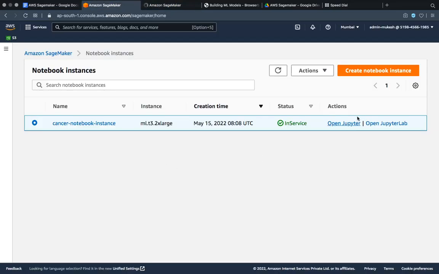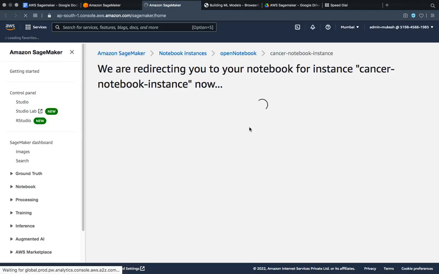It is loading. Okay, I have opened this Jupyter instance. This is a notebook instance which has Jupyter notebook inside it. That is inbuilt, you need not install it.